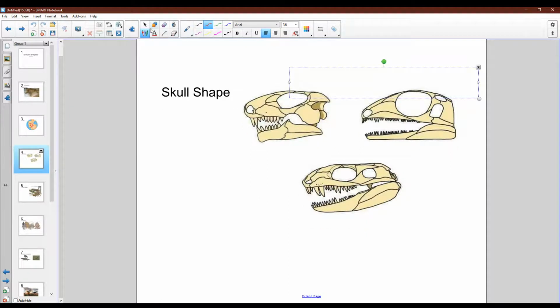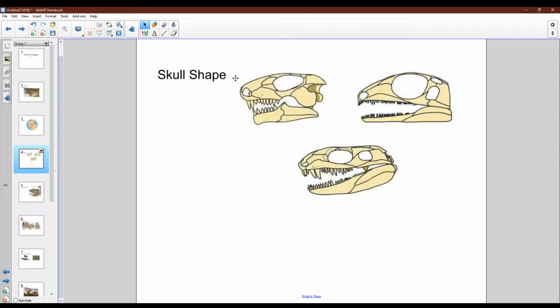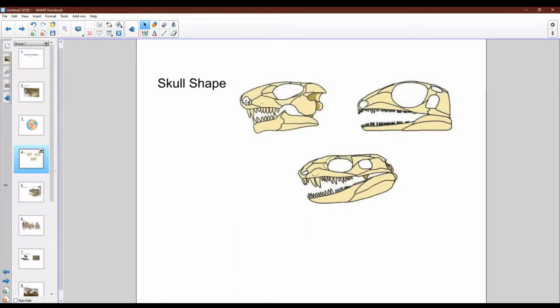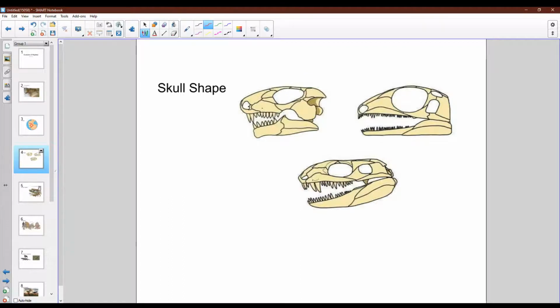So for reptiles, there are three distinct skull shapes that we're going to look at. There's the Anapsid shape, and that is this one here. And it has to do with the openings that are found in the skull. And with this particular skull, there are no openings. See, in this skull here, you have two, and this one you have one. This is the eye hole, so it doesn't count. So there's only one group of reptiles that live today that are anapsids, and these are turtles.